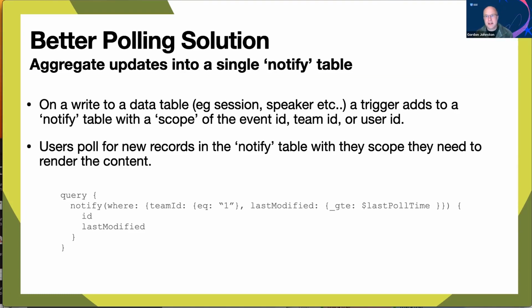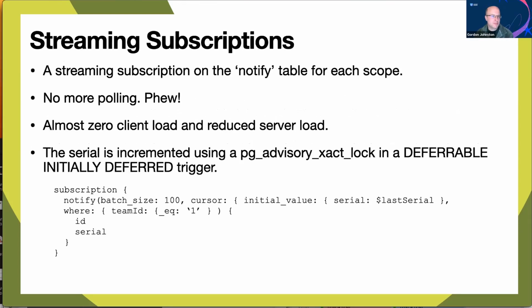It worked fine, but it was still load on the client. They're still polling all the time. And we were really keen to try out streaming subscriptions, which enabled us to really simply change that query to a streaming subscription, finally moving away from polling after all this time and reducing the client load to basically nil, because once it's creating the subscription, it's just sat there waiting for data from the back end.